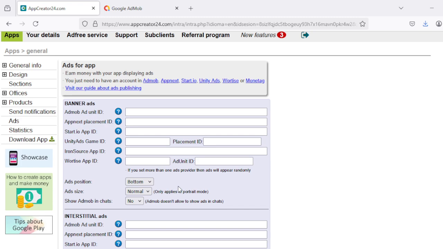Is it below or on top? You can decide. For me, normally I put it at the bottom. Also you can change the size, large or normal. And this one, show ads in chats? No, because it's not a chatting app, it's a game, so I put it at no.